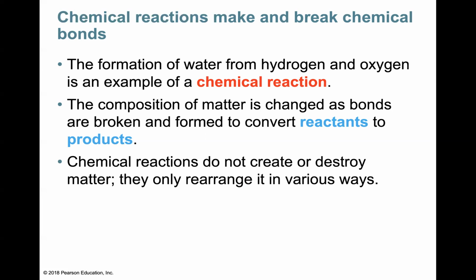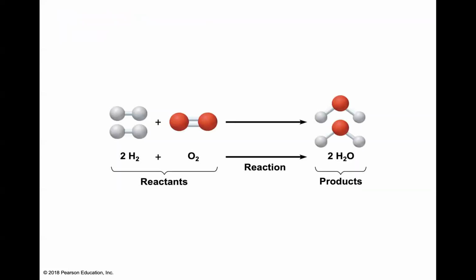So it is important for you to understand this concept of chemical reactions as we further explore how atoms and elements and compounds are formed. The water molecule is an example. All right, so we've got hydrogen atoms and we've got oxygen atoms. The reaction leads to the production of this water molecule.